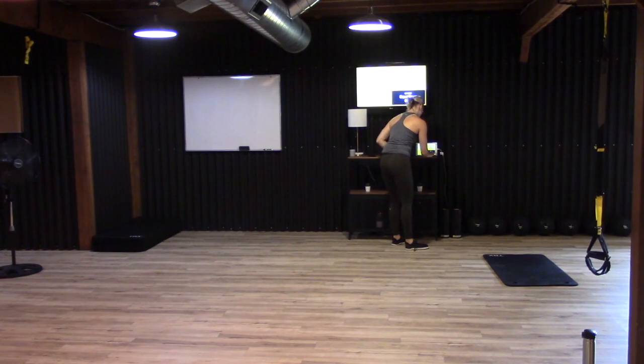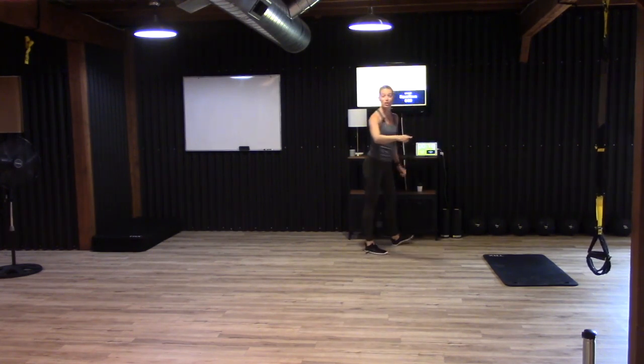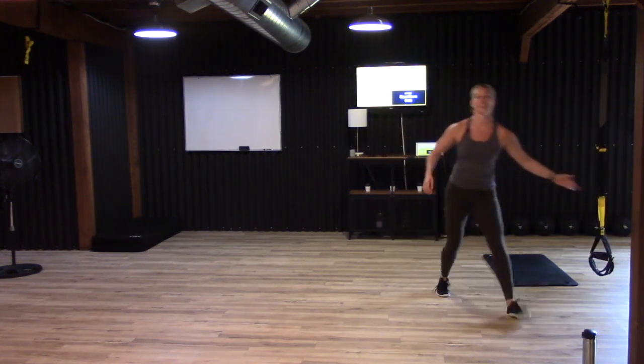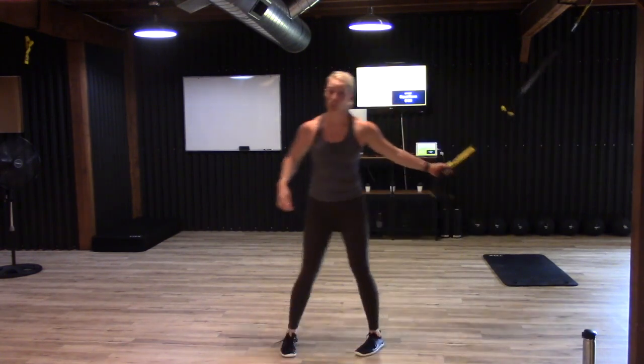I'm going to hit go on this. We're going to go ahead and get warmed up. Your straps should be at mid-length if they're not already. And let's get going. So we're going to start with some TRX squat rows.